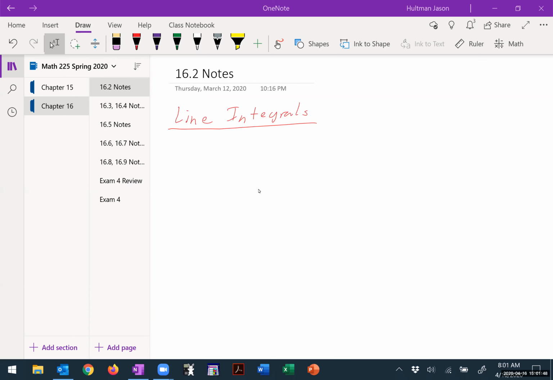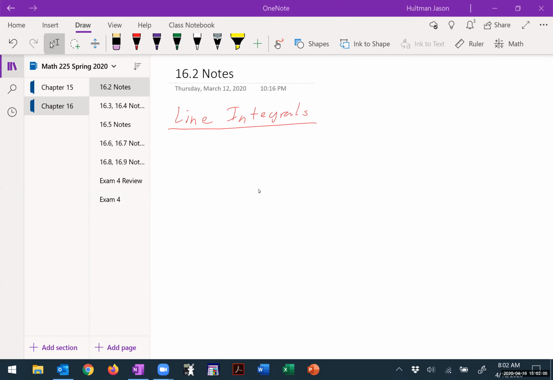Okay, so we're going to build up to how we deal with vector fields, but we needed some tools to help get us there. One of those tools is something called a line integral. Let's jump into what a line integral is, and I'm going to put line in quotation marks because it's really not a line. It really should be called a curve integral. It's really a curved line and not just a straight line.